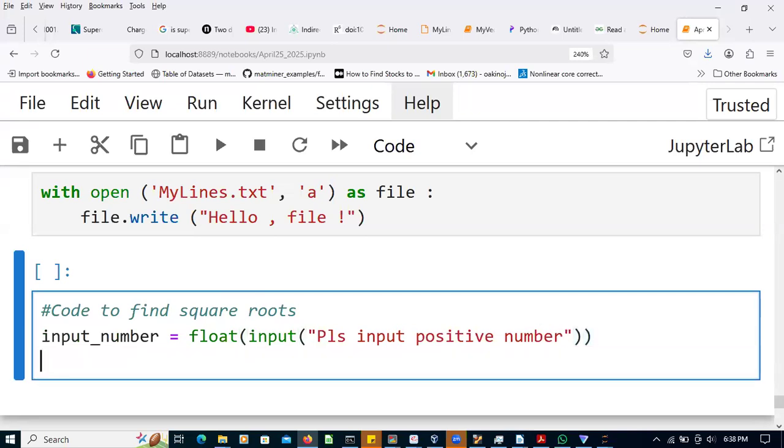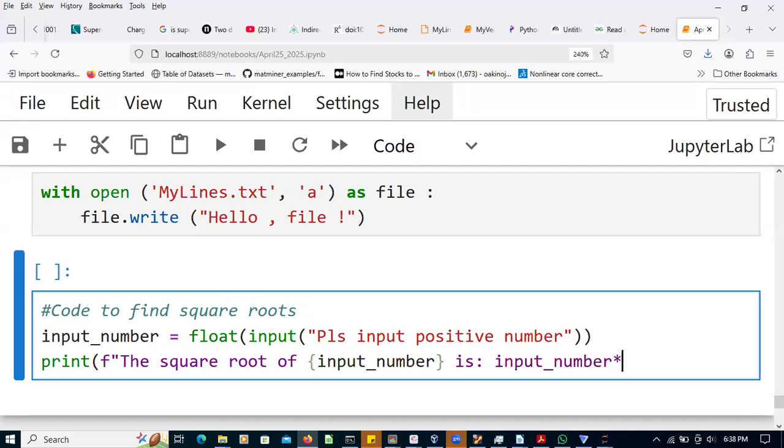And then we print f the square root of the number you inputted is input number star 0.5. This is the code, very simple.